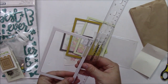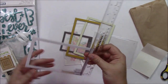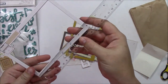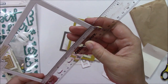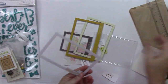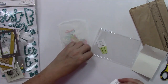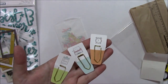I thought they might be 4x6, but just under 6 inches that way, and just under four. Just under four and just under six. So really close to a 4x6, three of those frames. And then another more regular size frame. And three pretty paper clips. I can use those on my layouts or in my journal.